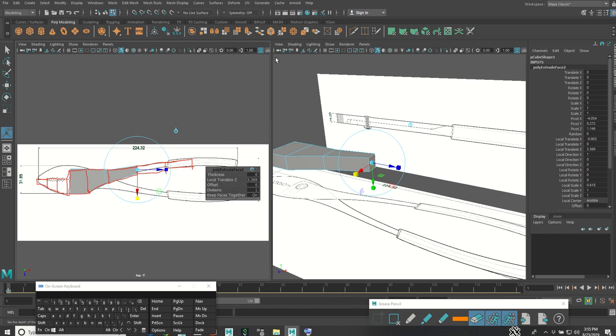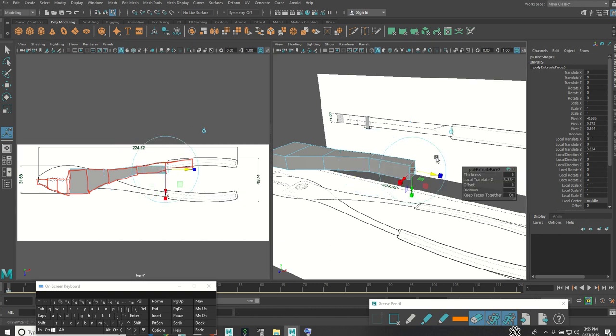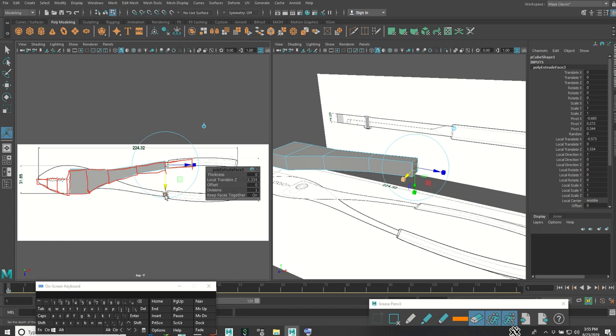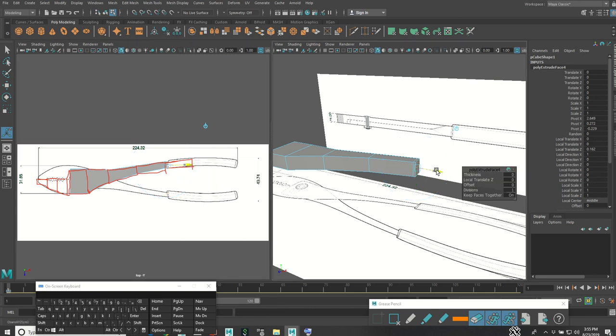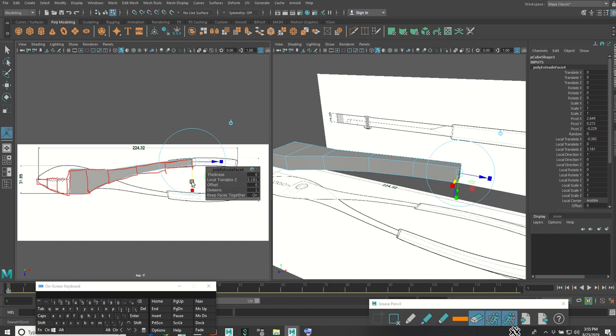And then I'm going to extrude a couple times more, this one, there, shrink it a little bit. And I'm going to do my last extrusion by just moving it there, shrink it.